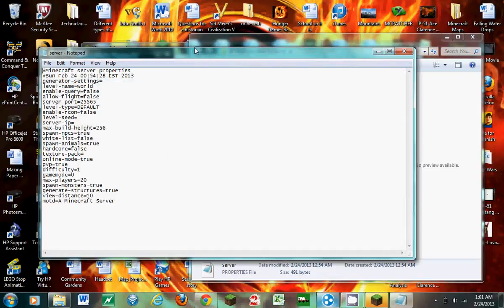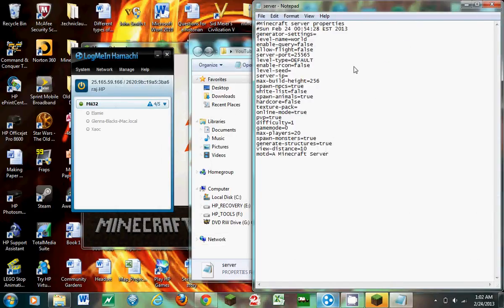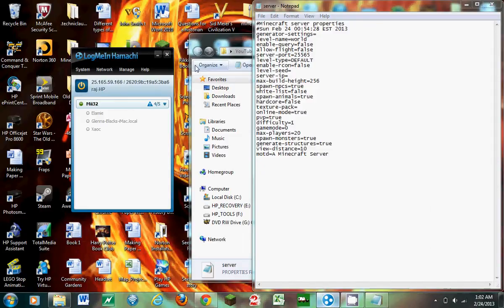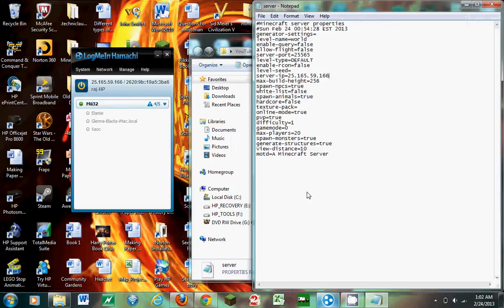Now with this server.properties or server, whatever it's called on your computer, the one that you can edit, all you have to do is do the same thing as before, whatever you want, until you get the server IP. This Hamachi thing right here would be the copy of the IPv4, not the IPv6, IPv4. And then you'd paste that here. If I was going to run this, I could just do this. I could do that. And that would be how I'd set up my server to my friends.